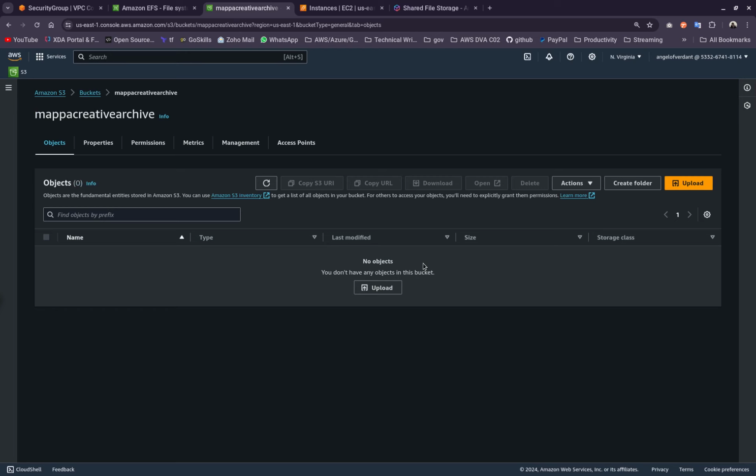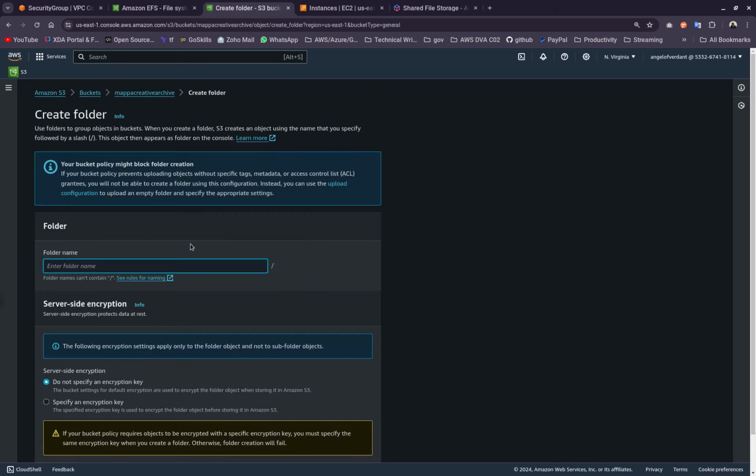So within this, let's create a folder. In a bucket we create a folder. Folders are called prefixes. So in this case we're going to create a prefix called, let's say, compositing.